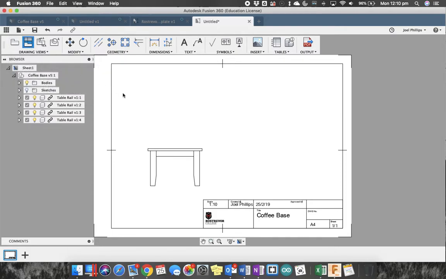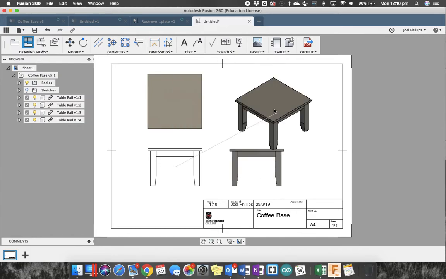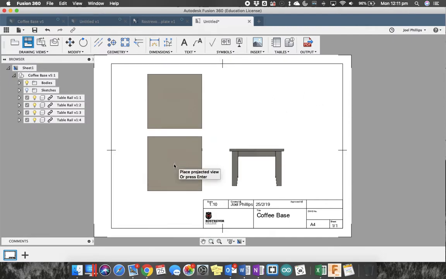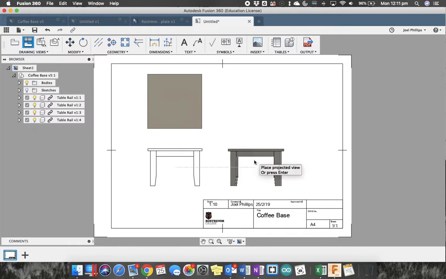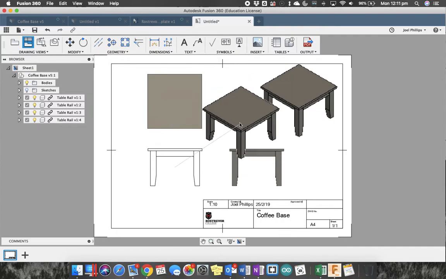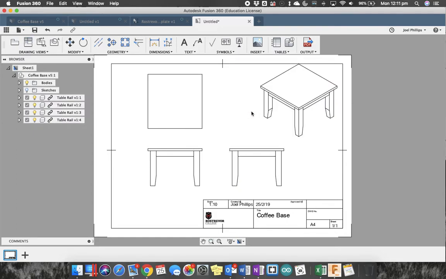Anyway, projected view, and we're going to put one above it, up above there, one to the right hand side of it. And you can see there's a line between them, linking them together so that they're always at the same height, which is really important. And it folds it out. The coffee table looks exactly the same because it's square, but if it was a rectangular type thing, this view would be of the front, and then this would be of the right hand side of the coffee table. And then we can come up to the top right hand corner to get isometric image up the top. So we'll click there, and then once we've placed all the views, we can right click on our mouse and press OK.